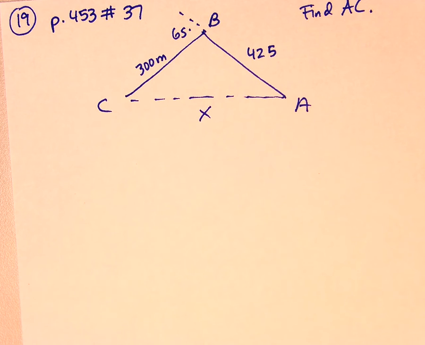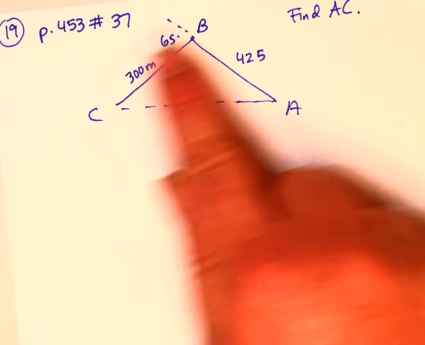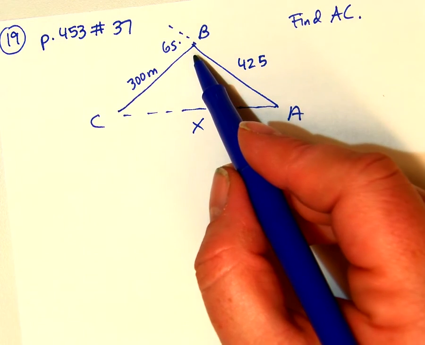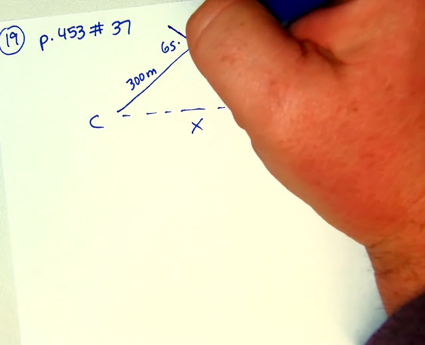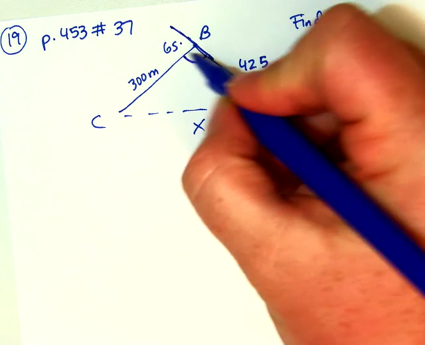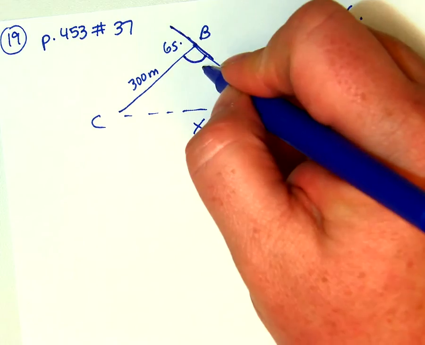Okay, so we are going to use law of sines or law of cosines to find a missing piece of the triangle. I know two sides, and I bet if we thought really hard, we can find this angle. Oh, wait. It's on a line, so it's supplementary to 65. So this angle right here is just 180 minus 65. So is that 115?